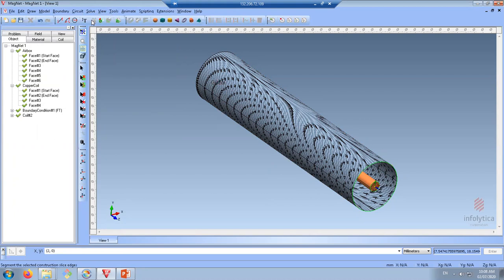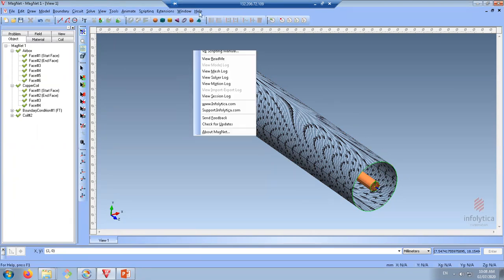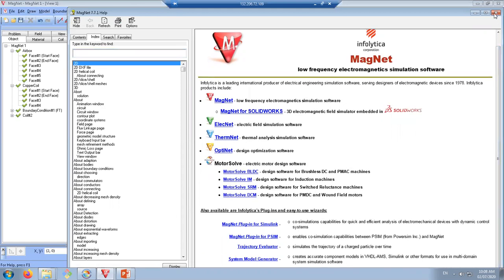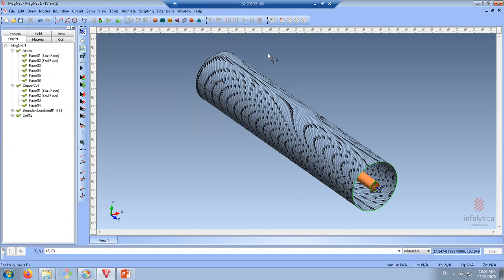And okay, we have assigned the boundary condition now. Like I said, every time you don't know anything about the options, tab settings, whatever, you just go to the index, I mean the help document, and search for that keyword, and it will give you the explanation as well as examples on how to implement or use these settings properly.